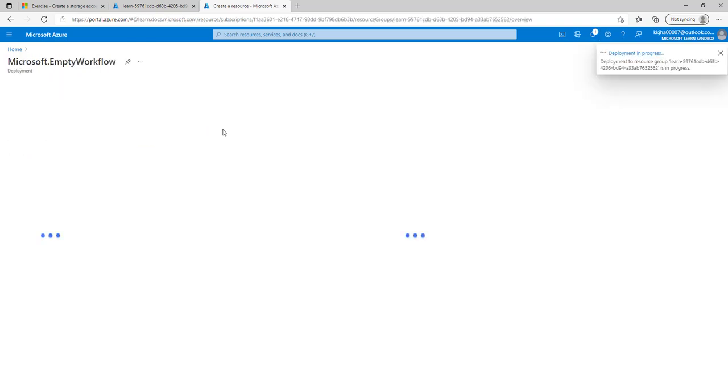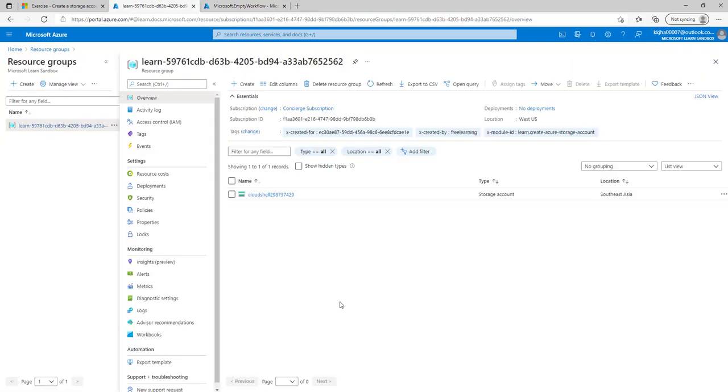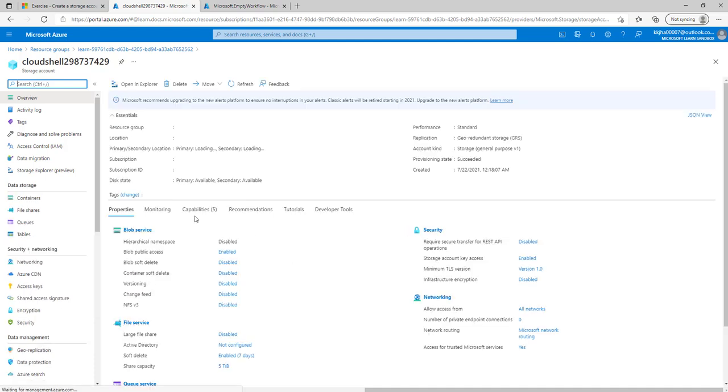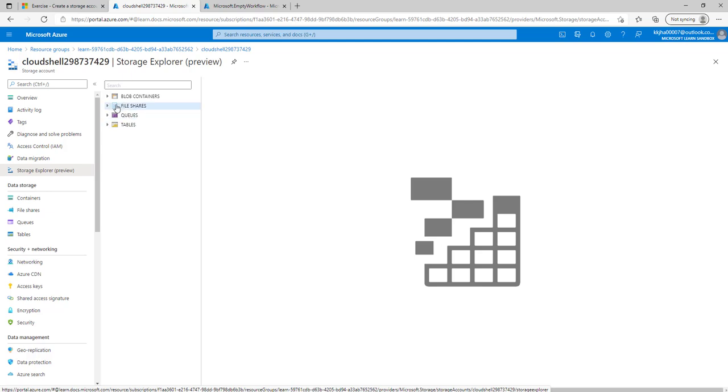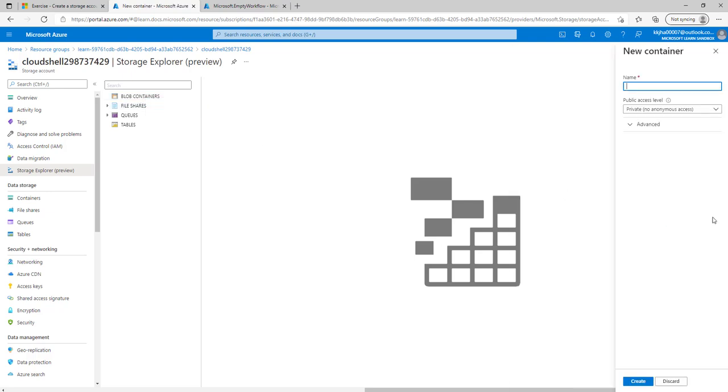Before we proceed, let's create our Azure blob and table storage. So let's connect to the blob storage. We don't have any container or table here, so let's create a container.